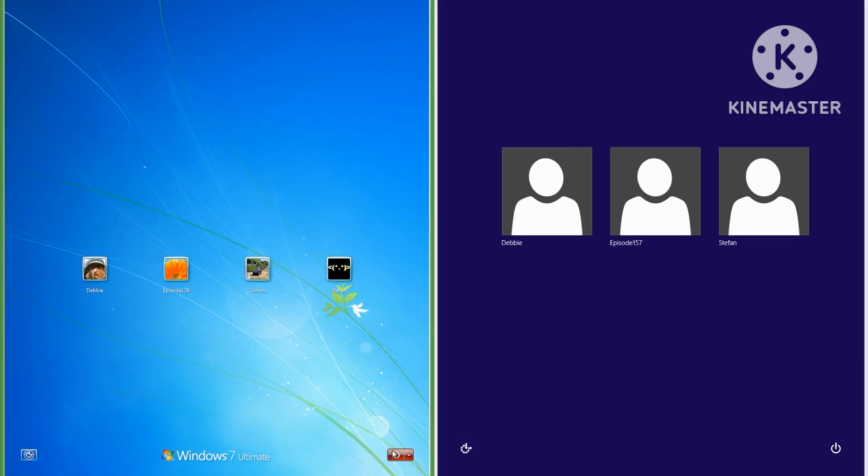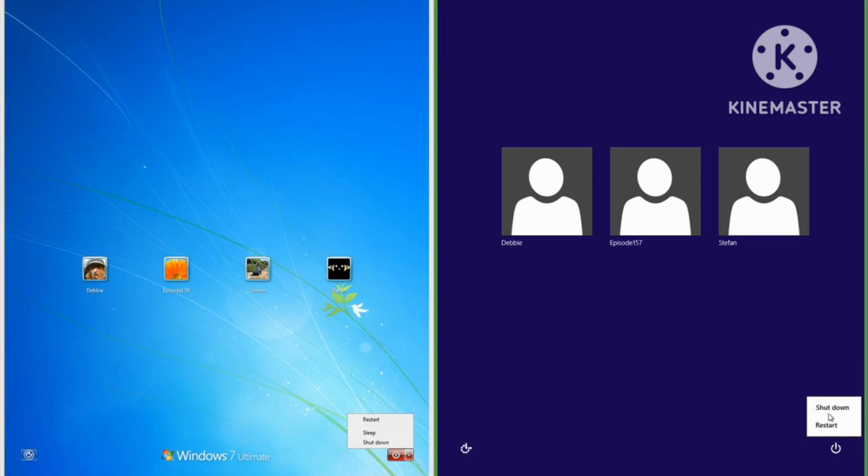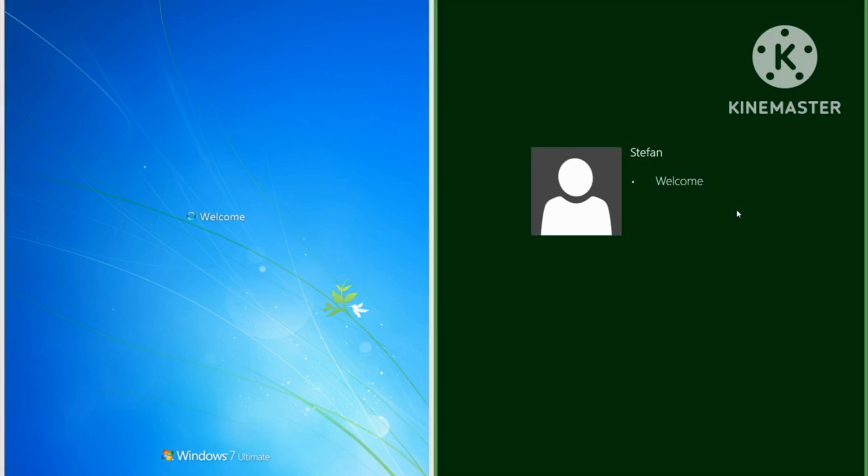In Windows 7 a power icon is on a red 3D and shiny button that has two segments, the main part that shuts down and an arrow that brings up shutdown options. In Windows 8 the power icon is not on a button and always brings up a menu. In Windows 7 while logging in it just says welcome in the middle of the screen with a shiny spinning circle. In Windows 8 it says welcome under the username and it has circling dots.